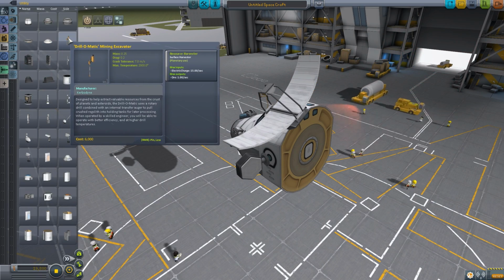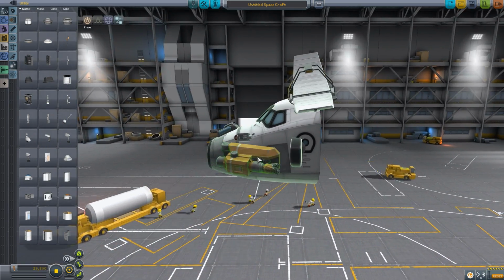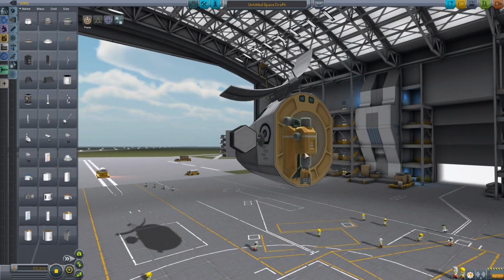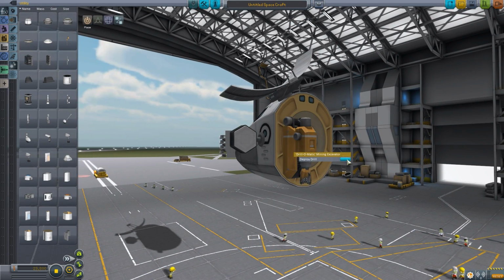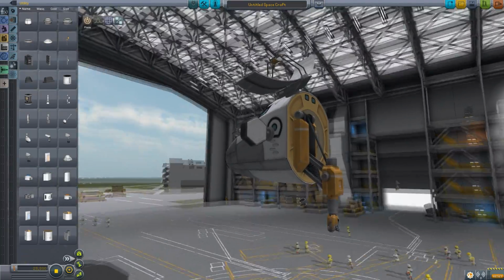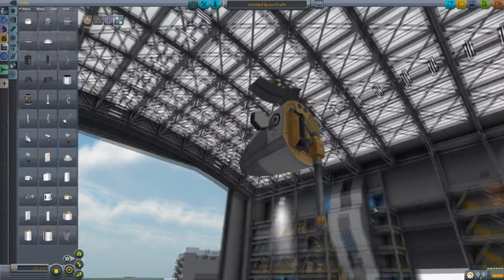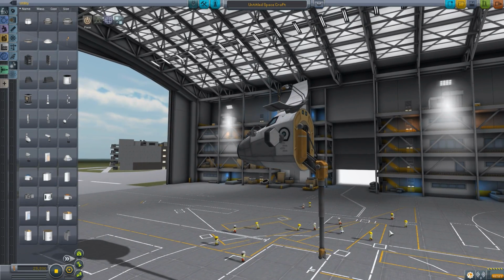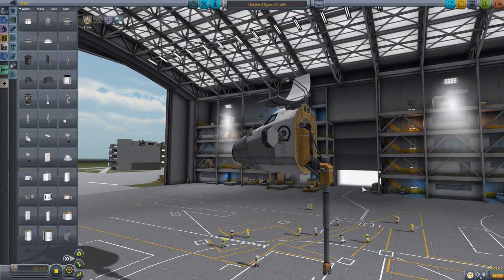When you drill, you get a drill-o-matic mining excavator. Here, let me see, let's put it on, not that way. How about like that? There we go. And deploy that drill. Which looks pretty freaking cool to me. It's just a great, fun-looking part.